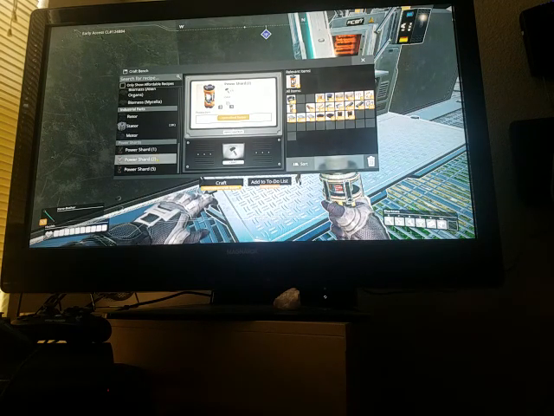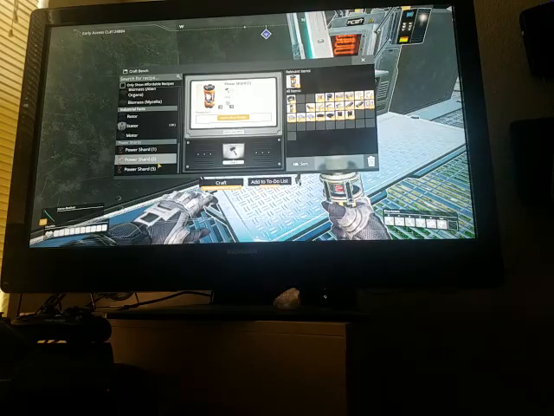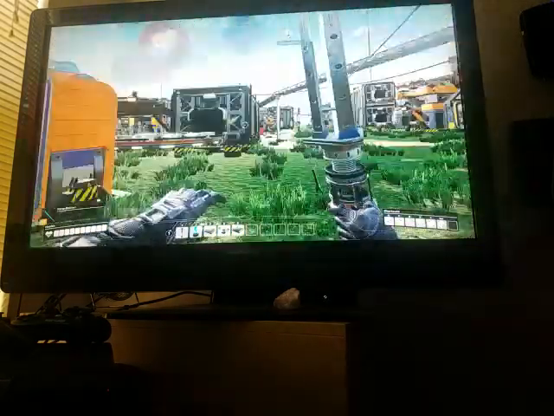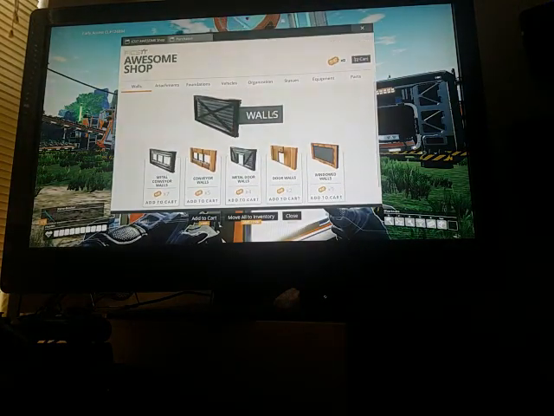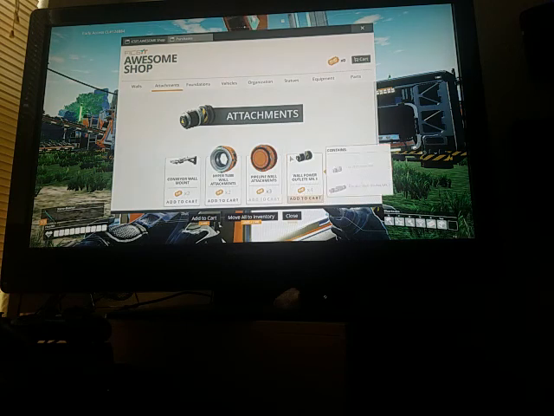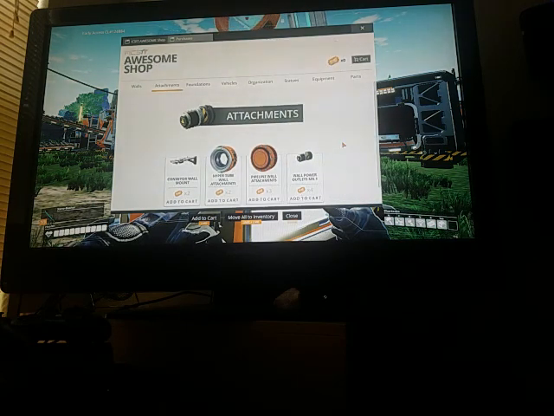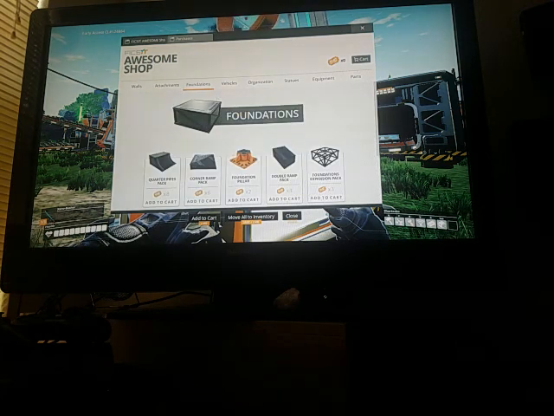Oh, purples give you 5. Wow. Alright. So, I have 3 power cores, or power shards as they call them. I just kept calling them power cores. I do have the awesome shop. I haven't used it yet. I don't have the dispensary running yet. I plan on it eventually. Oh, there is wall attachments. And power. Ooh. Man, that'd have been useful.